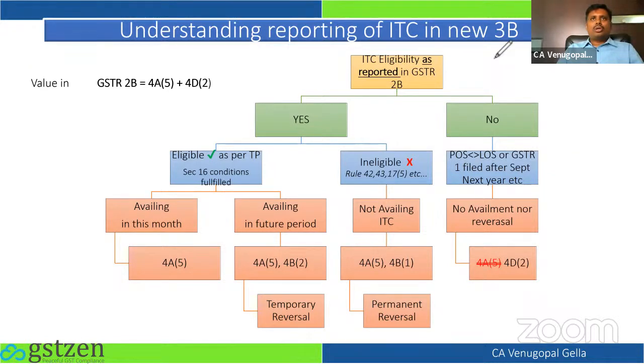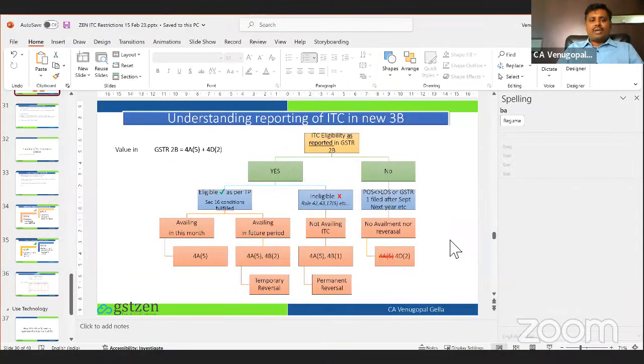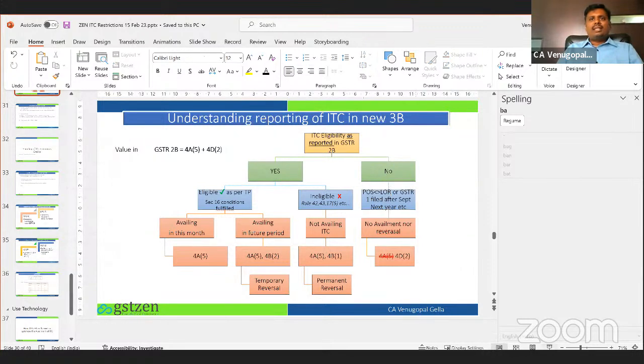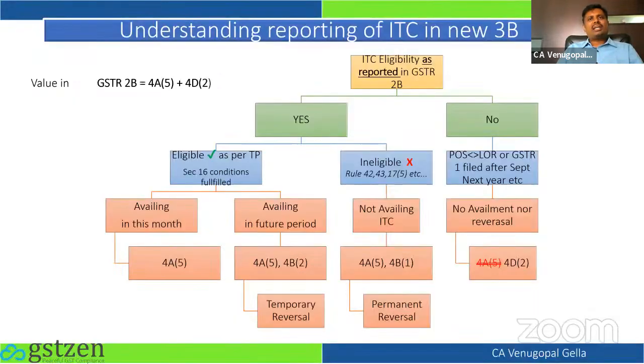Sorry, this is not location of supplier; this should be read as location of recipient. So if the place of supply is different from the location of recipient, it will be marked as ineligible by the portal.